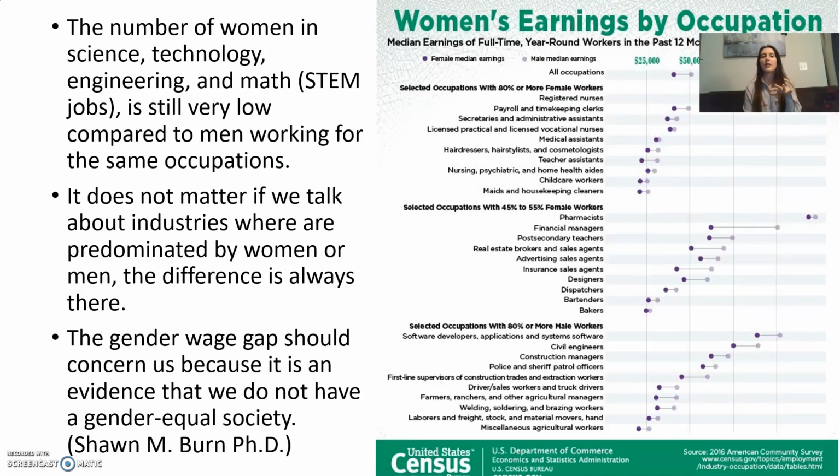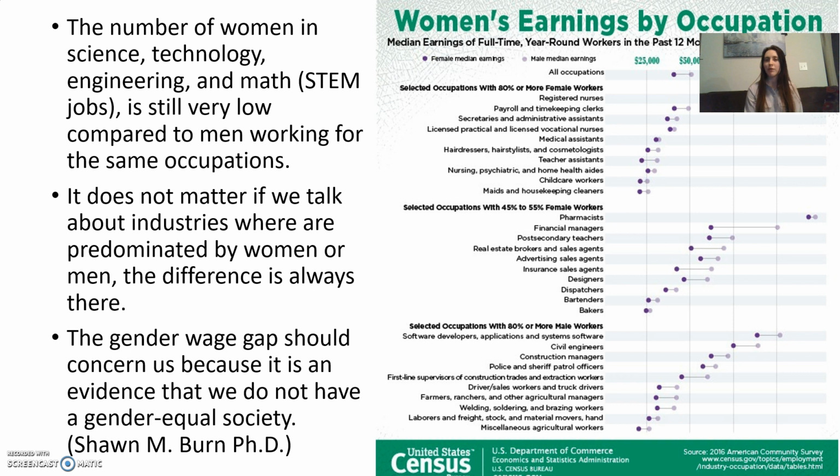Let's focus a little bit on this chart, which is by the U.S. Department of Commerce, Economics and Statistics Administration. We can see that the number of women in science, technology, engineering and math is still very low compared to men working in these industries. And as we know, these are higher paid jobs.